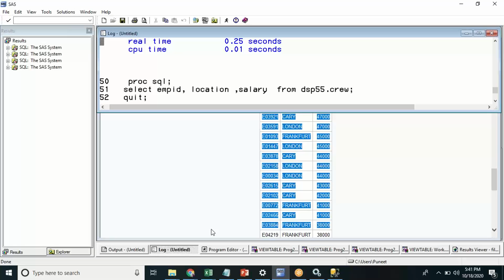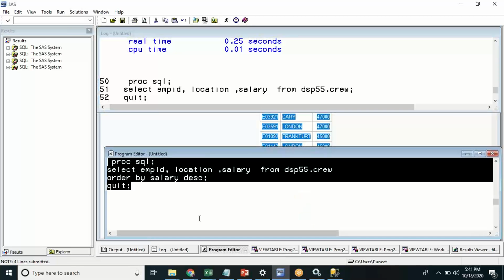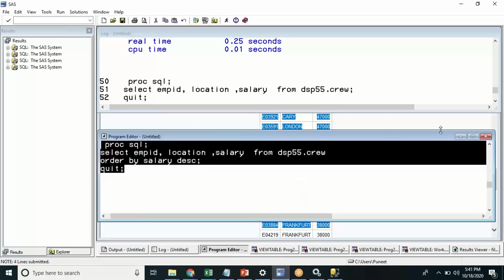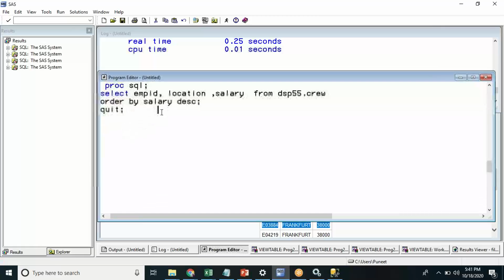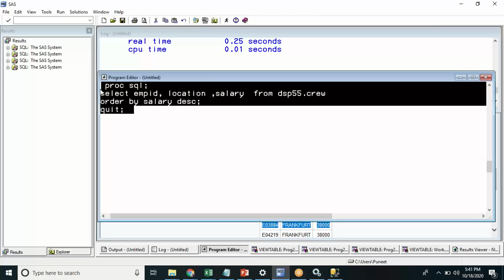Now if you have to do the same stuff in SAS, it becomes a very long task in which first you have to run the proc sort and then you have to run the proc print. That task becomes really easy over here with the help of these SQL queries.